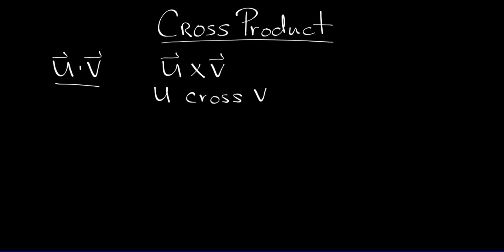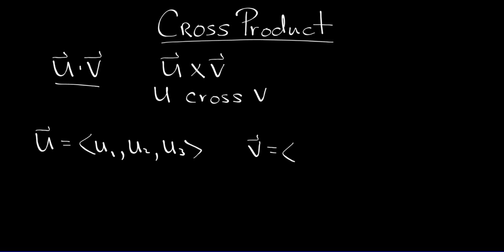Now, what I want to do is I want to develop this idea of the cross product by, first of all, just looking at a couple of vectors here. Let's look at this U. And I'll say here's U1, U2, and U3. And then I'm going to look at another vector V, V1, V2, and V3. So I'm just looking at some general vectors here with these scalars inside.